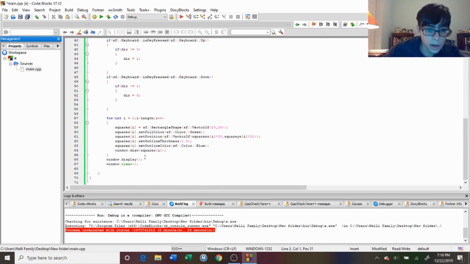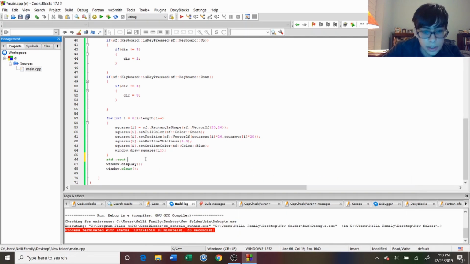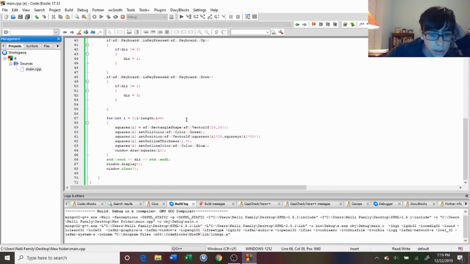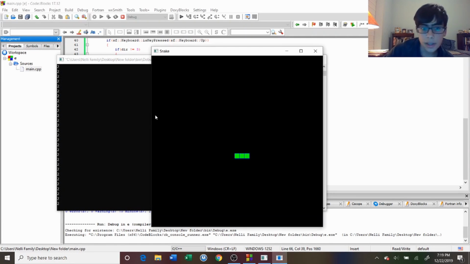And then at the very bottom, after every frame, I'm going to write std::cout direction. Also add end line. Oh, it's std::endl. Okay, so now I'm going to let that load. Now it's going to constantly output the direction to the console. So right now it's 2 because it defaults to 2. If I hit down, it turns to 3. Okay, so for some reason when I hold down 3, it goes back to 2.